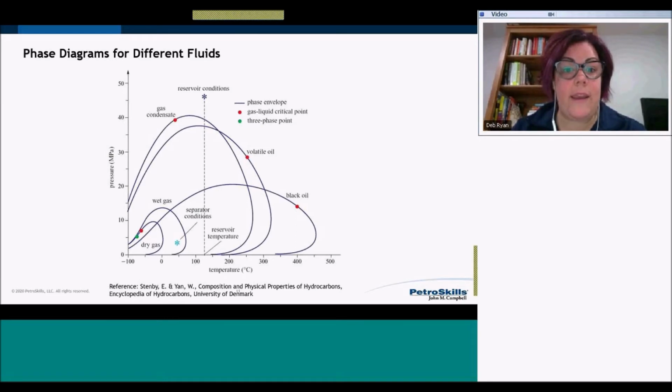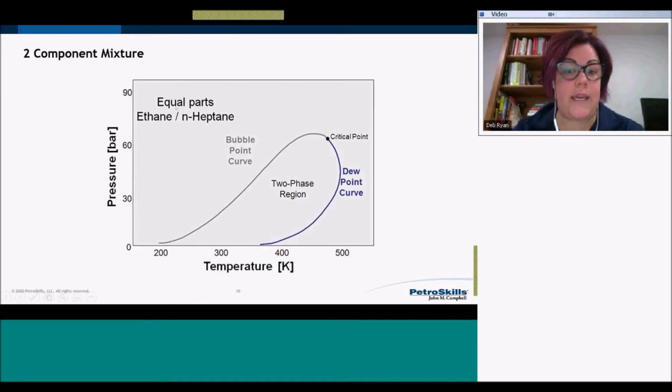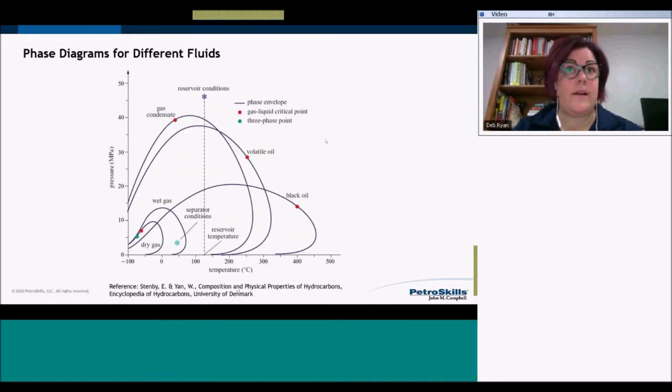If we were back in our equal parts ethane and heptane, some of these kinds of tests have been done in the lab, where there are known quantities and being able to control the shape of these. But for our fluids in our reservoirs, because every single reservoir is unique, every single reservoir is going to have a different phase diagram with the fluid, and actually as you change the reservoir properties with time, the phase diagrams are going to shift a little bit as well.